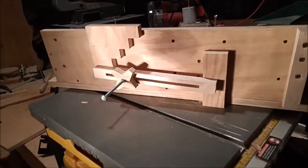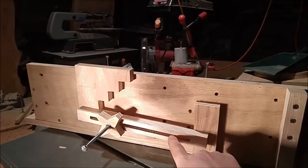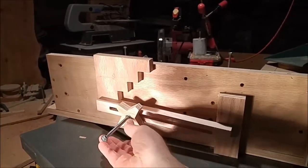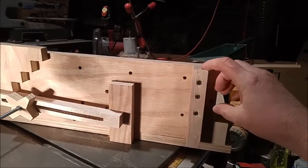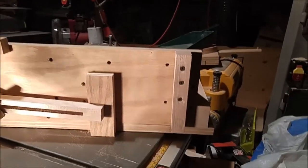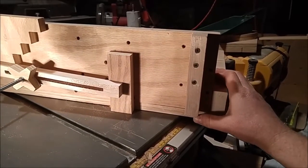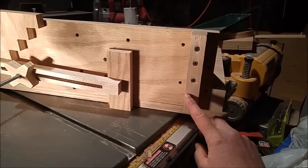I've got just a test piece right here, and we've got another one of those clamp bars that is bolted into a hex nut that we saw on the back side. There's just a spacer on the other side of the clamp bar so that when you tighten down on the nut knob, it locks this into place. I've also got a vertical backstop right here. The thing with that is I didn't really want to add screws down at the bottom, so that if I accidentally run this through the table saw and it cuts this backstop, it doesn't hit a screw.